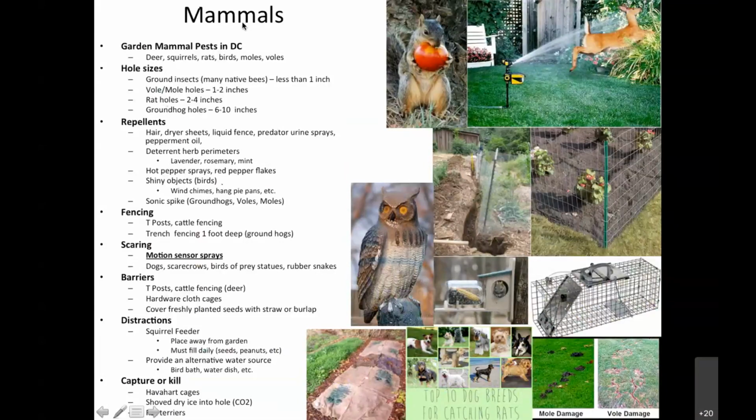And you want to be really careful. There's a misperception that gardens attract rats, and they don't. Rats are already here. They're attracted to rotting smells, which is why you see them in dumpsters. So if you have a bad compost bin, or let fruit rot on the ground, that could attract them, and while they're there, they might eat your tomatoes. Or if your garden's close to a dumpster, you may have some rat issues. So you may want to think about remediating those issues before you build a garden.